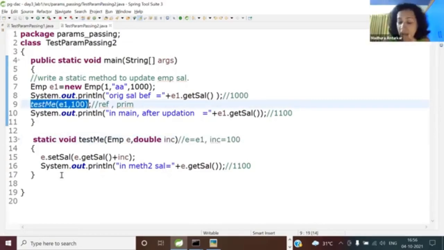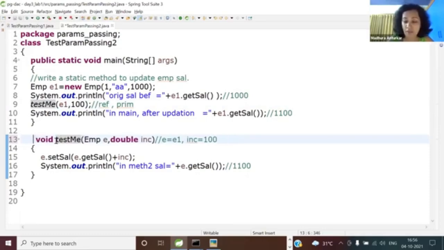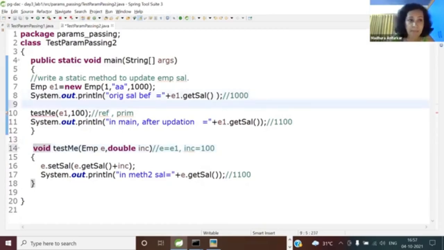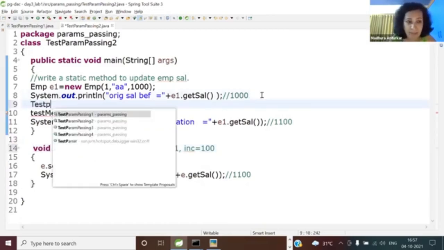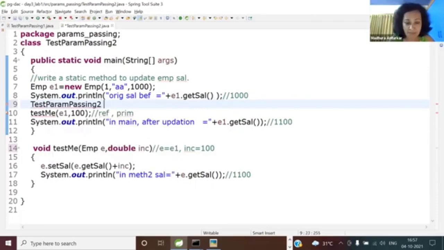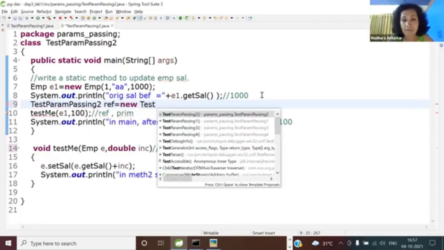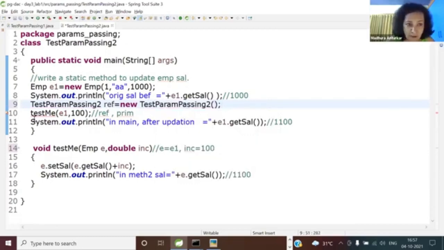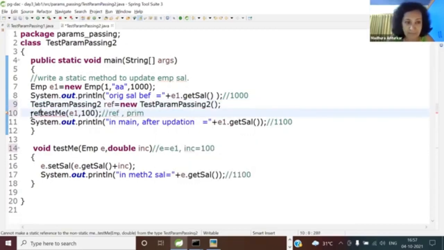Okay, forget it. I said to Arshia already. I said this to Nilesh already 2 times, but still I don't think you heard me. Forget the static keyword. Guys, you can make the change. Make this a non-static method. Non-static method means I have to create the object first, so I was avoiding you trouble. So here, create an object of test parameter passing. Object means reference and the object naturally, and then call that ref dot this.